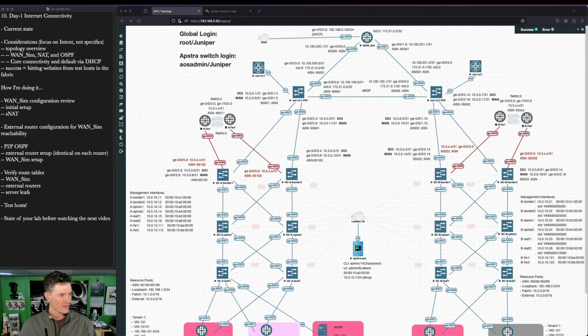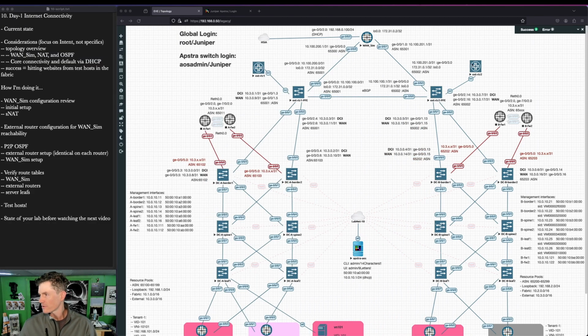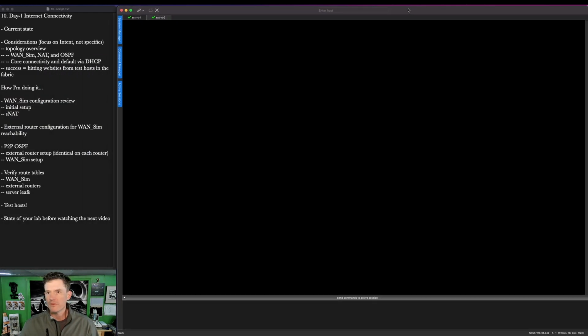Only 4 more slides, but they are densely packed. I'm going to go back into router 1. I guess I could have done these both at the same time. And I'll show you actually something neat. It's not just router 1, it's going to be router 2. So I'm going to open up router 2. If you're using SecureCRT, and I'm only going to do this here because the configuration for point-to-point OSPF that's going to go onto these routers is identical.